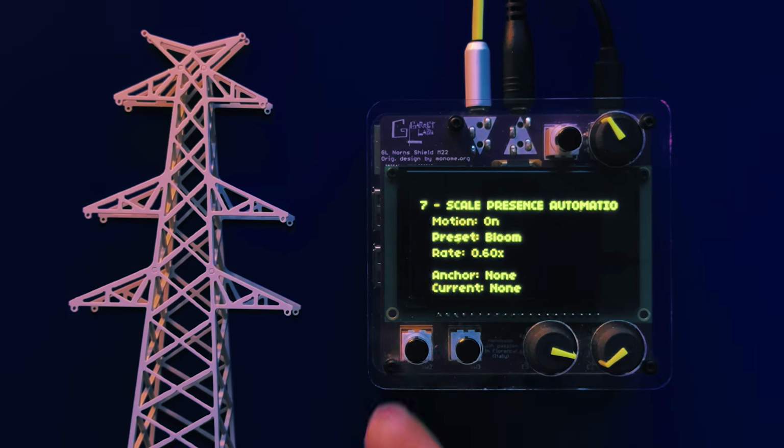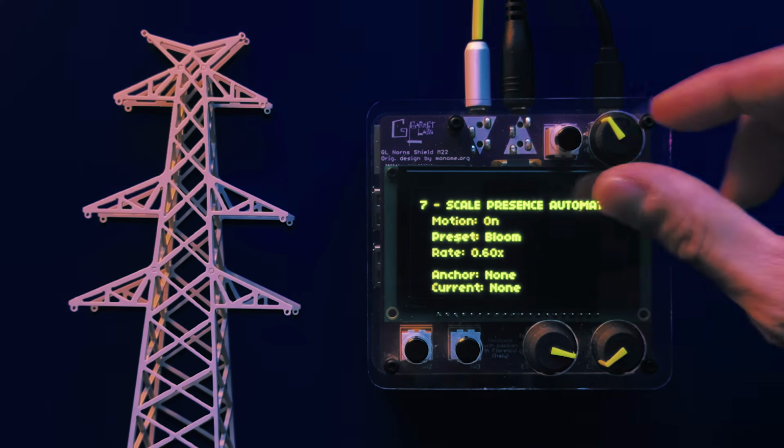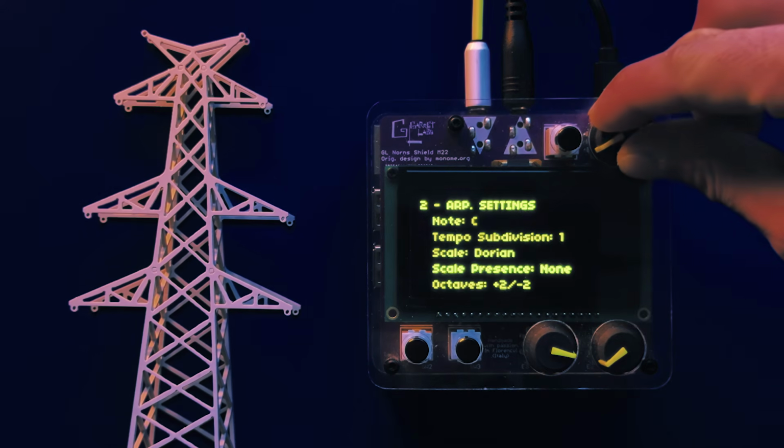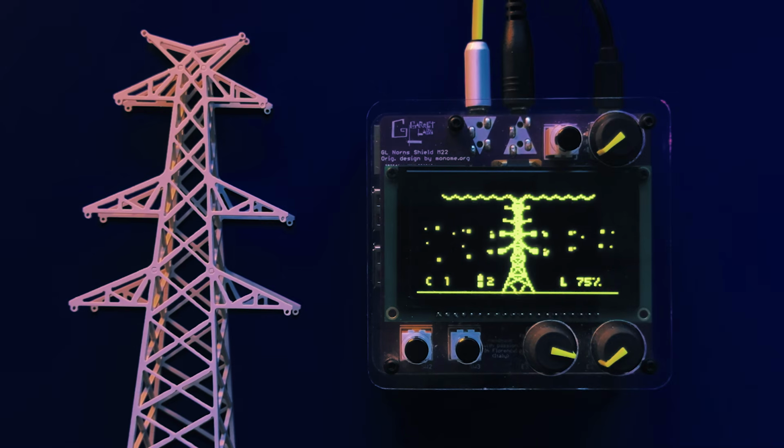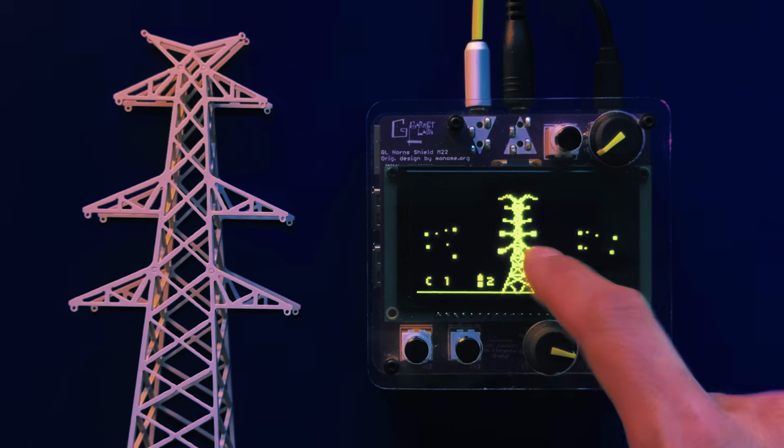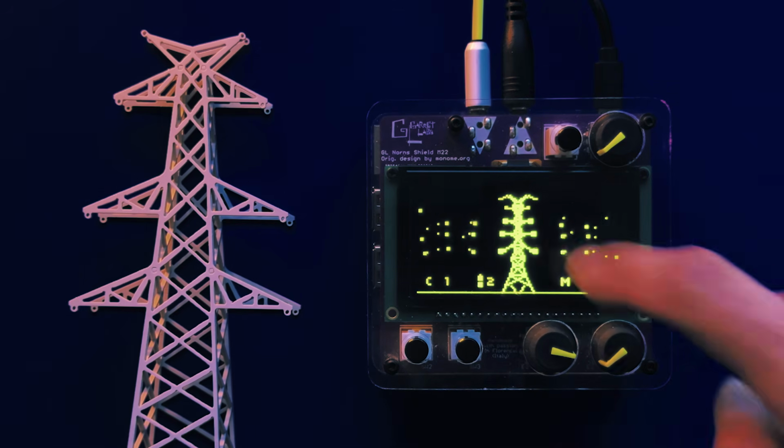And then when you play it, it will jump from different levels of scale presence. Here we are at low in this moment. Now we jump to medium.